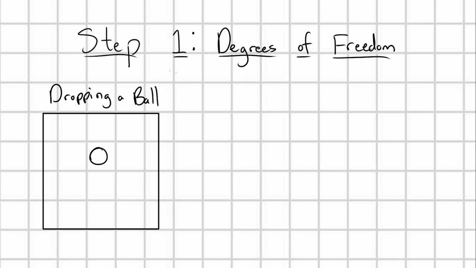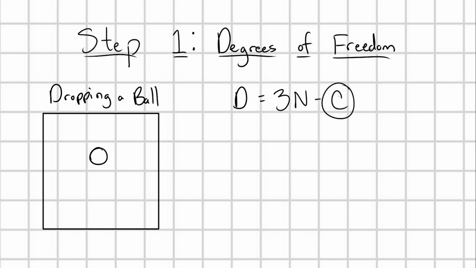Alright, so let's start going through this step-by-step recipe in order to do what we just discussed. For each of these steps, I'm going to work them out for a very trivial example here on the left as well, just dropping a ball. If the main goal is to figure out how our generalized set of coordinates is evolving through time, the first step is we need to figure out how many coordinates are necessary to describe our system. How many coordinates do we need? We can find the minimum number of coordinates necessary to describe our system, or the degrees of freedom, with this equation here: D is equal to 3n minus c.